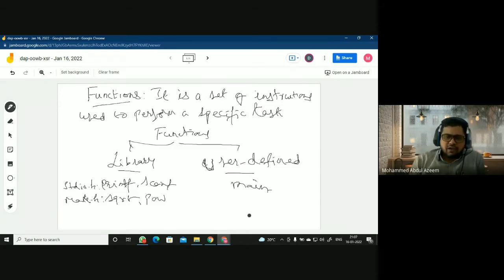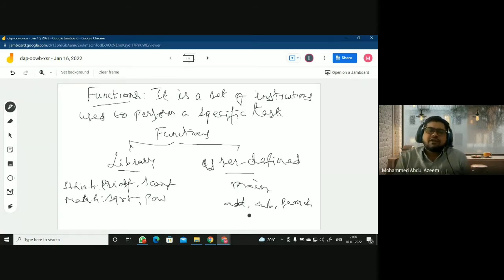And then other functions, like what exactly are we going to discuss. For example, to perform addition of two numbers, I have a separate add function instead of the code being written directly inside main. I can have separate functions for searching, like linear and binary, instead of writing them in main itself. So functions I can classify into two kinds. One is library, another one is user defined. Okay.